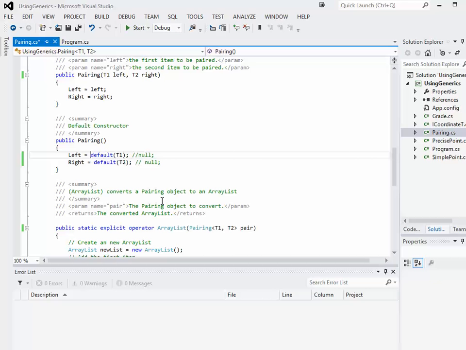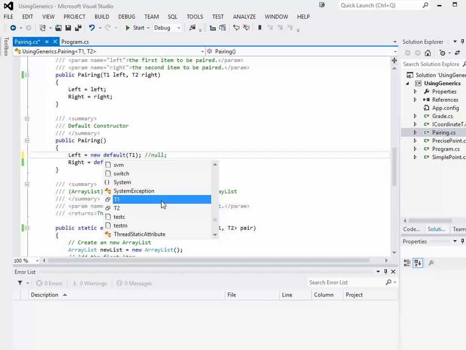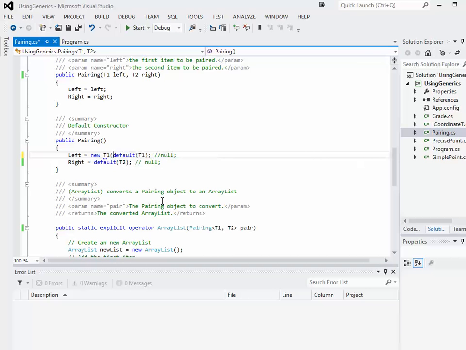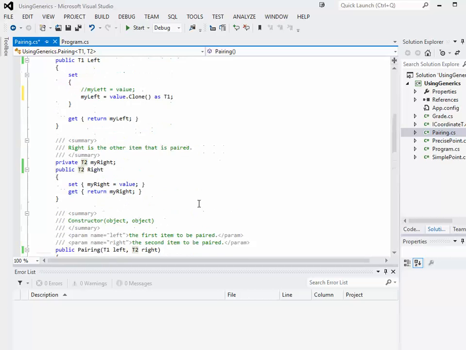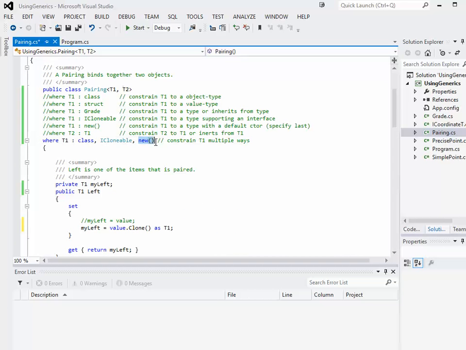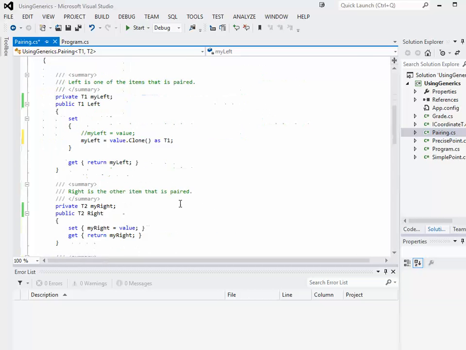So I can say left is equal to a new T1. I wouldn't be able to do that if I didn't know that T1 had a default constructor. And I know it does because I've constrained it to only accept things that have a default constructor.